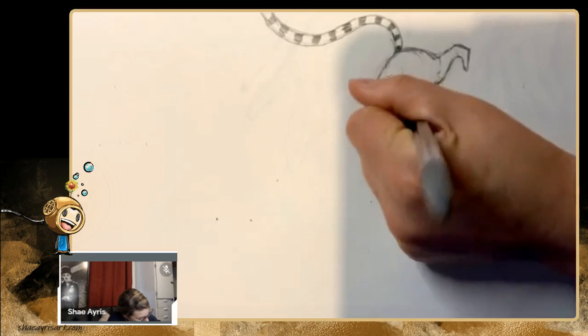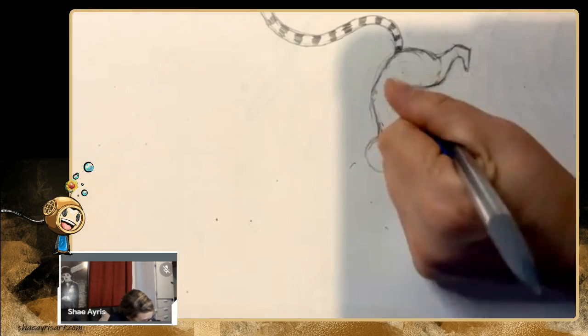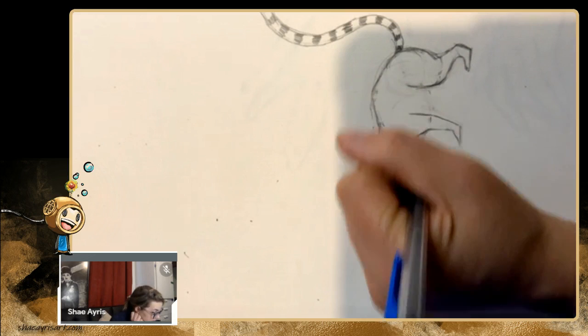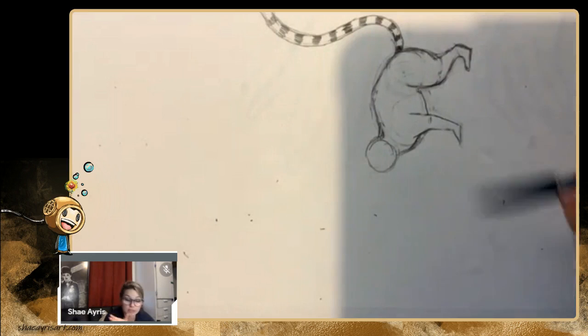So I'm going to bring this down here. I'm going to let his arms kind of come a little straighter, and I might make his front arms a little thinner, because he's got smaller front arms than his back legs. And remember, you just want to make sure that this matches here. So I'm going to do that. I'm kind of happier with that, and I like how it is. And remember, we still have to do the other legs and stuff, so it might be a little different there.